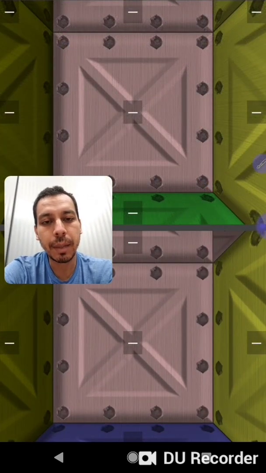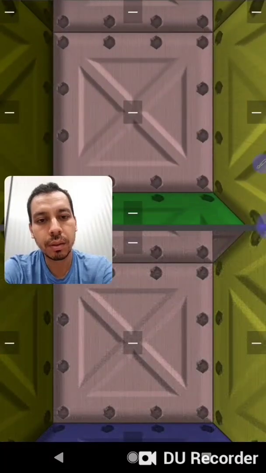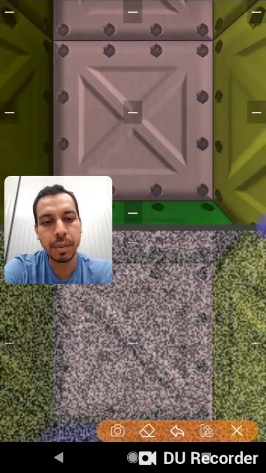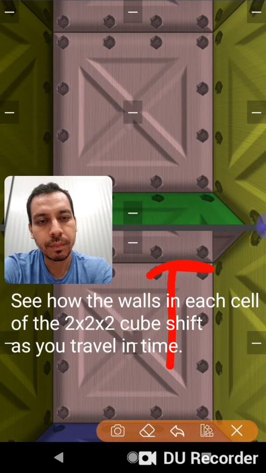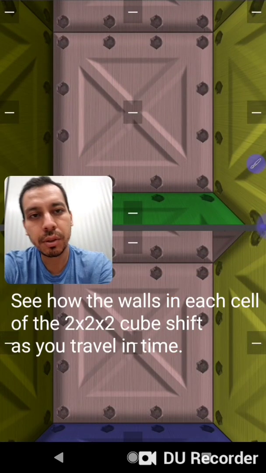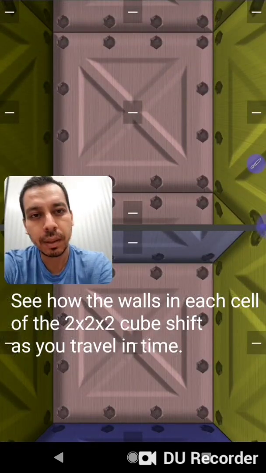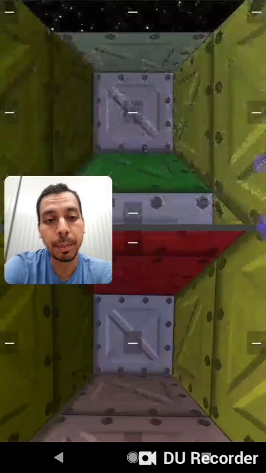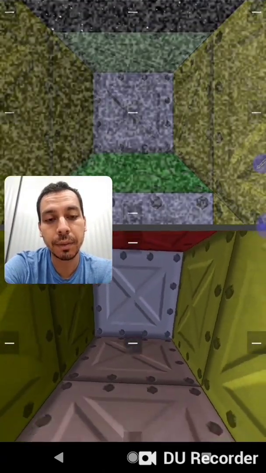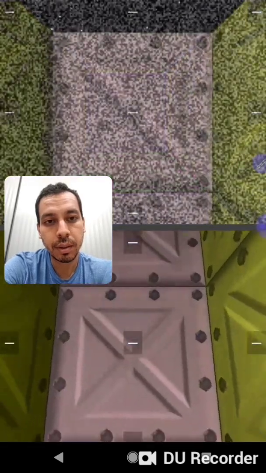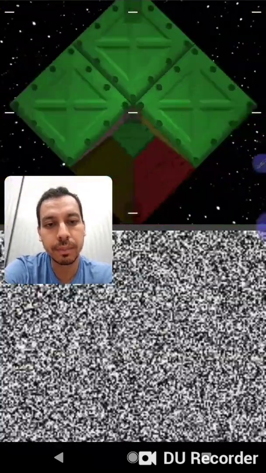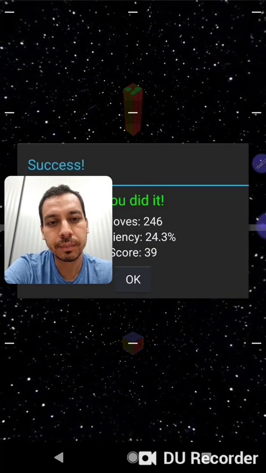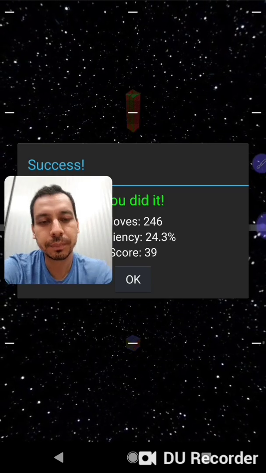And in the back, bottom, left of the cube, the walls shift. So pay attention to the bottom screen. In the future, the walls shift like this, and the walls shift again. And so the exit is in the bottom back left of the cube. And eventually the walls shift like that. There you go. That's how it is.